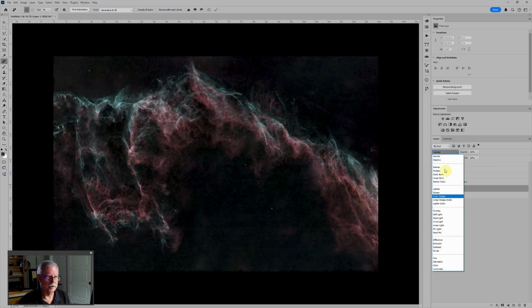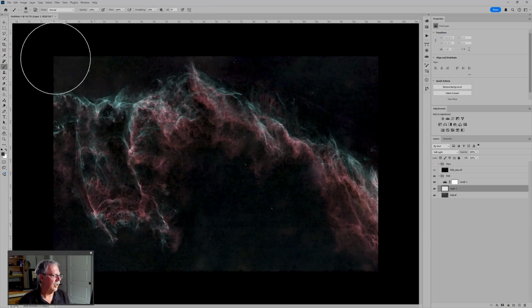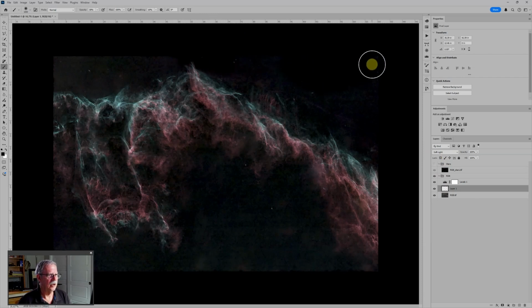I'm going to put this in soft light blending mode, and then I'm going to go to my brush tool, and with black as my foreground color, let's go to about 30% opacity. Any place I paint with black on this blank layer in soft light blending mode, it will darken what's below it. So if I just paint over this area, you can see it just darkened those areas.